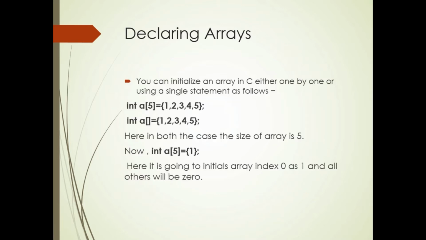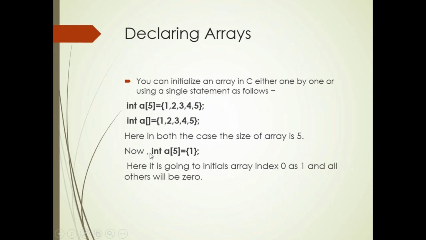Here we have initialized integer a with an array size of 5, in which we have stored 5 values such as 1, 2, 3, 4 and 5. So here array index 0 will store the value 1 and array index 4 will store the value 5. Because our array size is 5, it has indexes 0, 1, 2, 3 and 4. Now the same here, we have not given the size but we have declared the values 1, 2, 3, 4 and 5. So by default the C compiler will take the array size as 5.